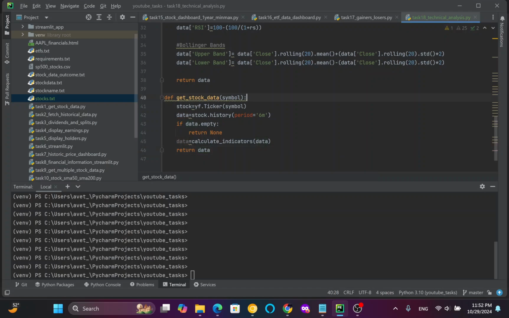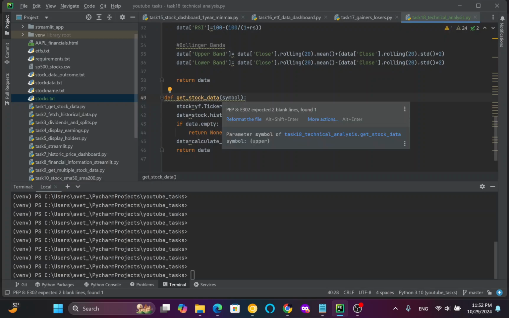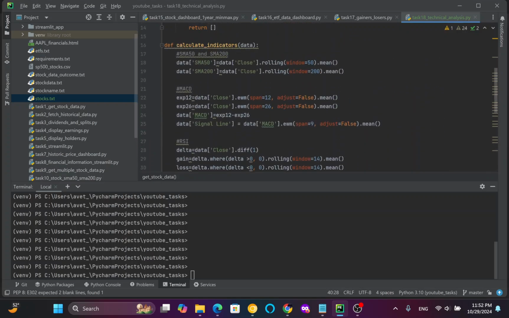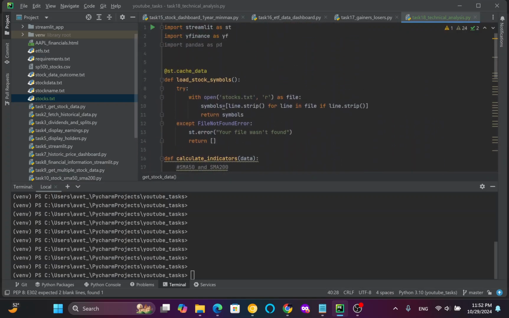So what we did in this section, we created a function that will get the stock data for the symbol given from the load stock symbols, which at the end returns symbols as a list.